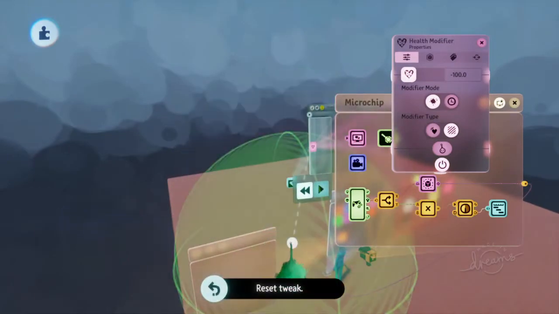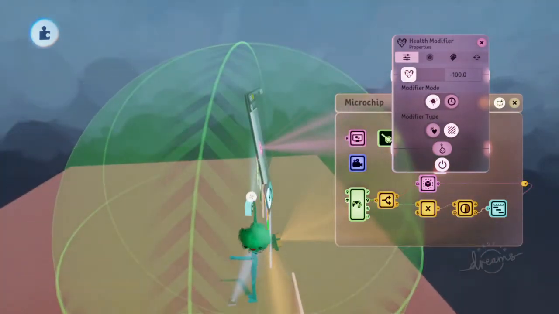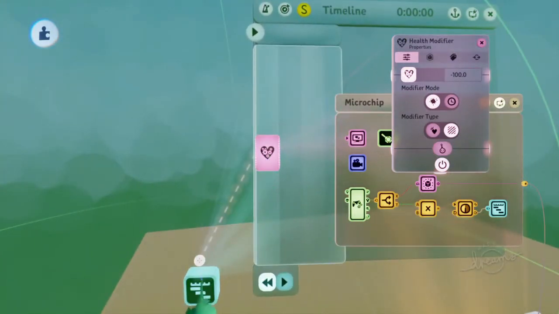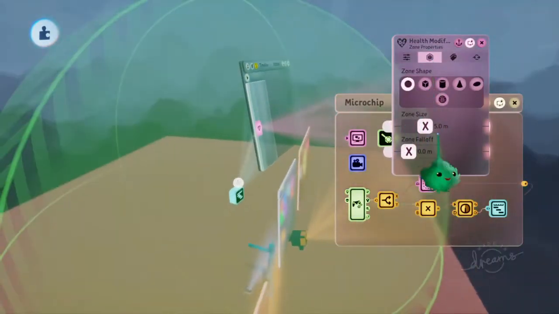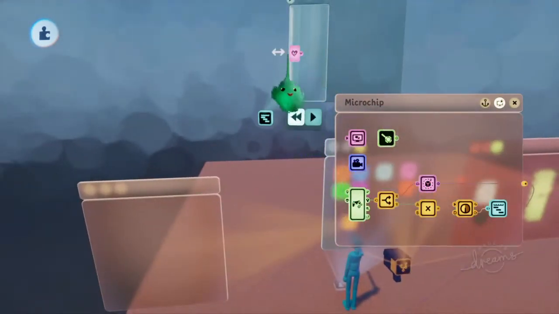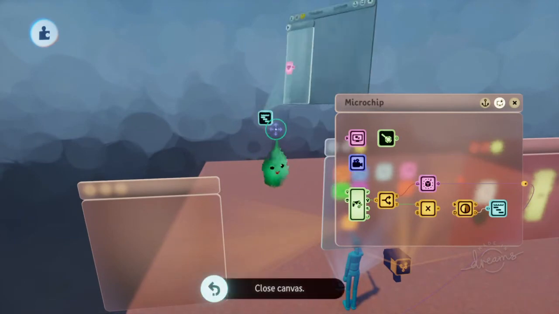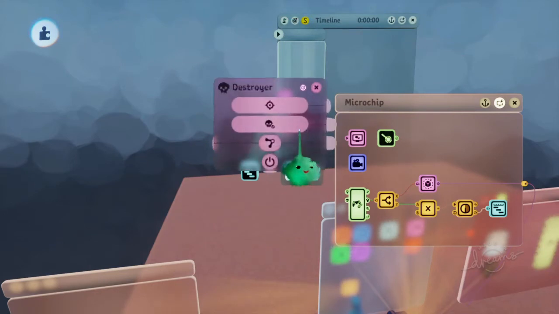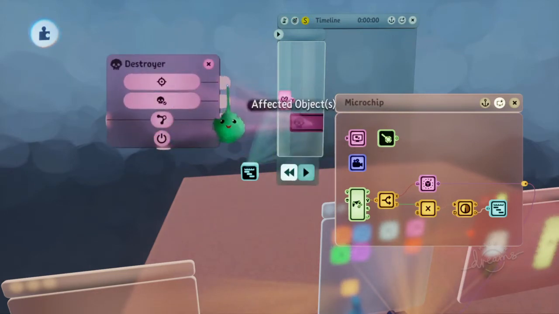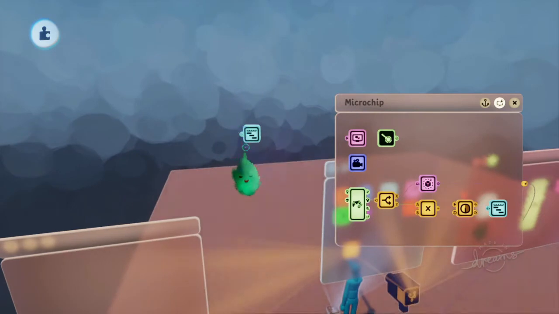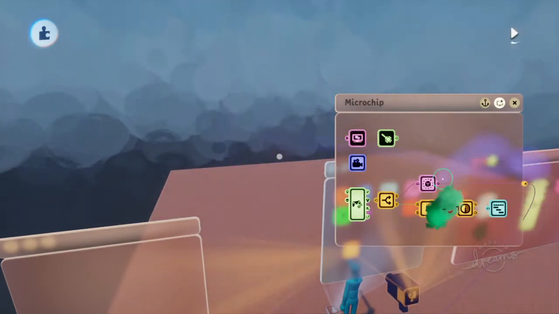I press triangle on the gizmo to reset it again to the parent object that it's in, the parent gadget. So now it's centered around that timeline. You can make it pretty small. And then we'll emit. Oh yeah, we also want to destroy the timeline with the destroyer right after it's done its thing. So we do that, and then wire the affected object's output of the destroyer into the timeline itself. And now it will destroy itself. So if I play time, it destroys itself.